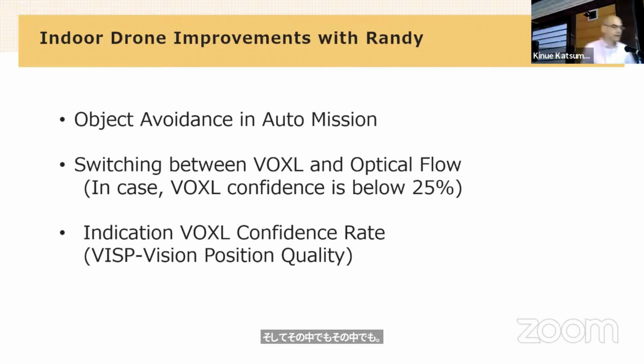Yeah, so three fairly small but important changes. The first one is object avoidance in auto modes. Most of you may know that we have Dijkstra's and bendy ruler, but those are actually path planning. So if you have an object, the vehicle will try and get around it. In fact, what you really want is just for the vehicle to stop. We call that simple avoidance. So we have that implemented. I can't remember immediately if we've merged that to master or not, but there's certainly a PR for it.